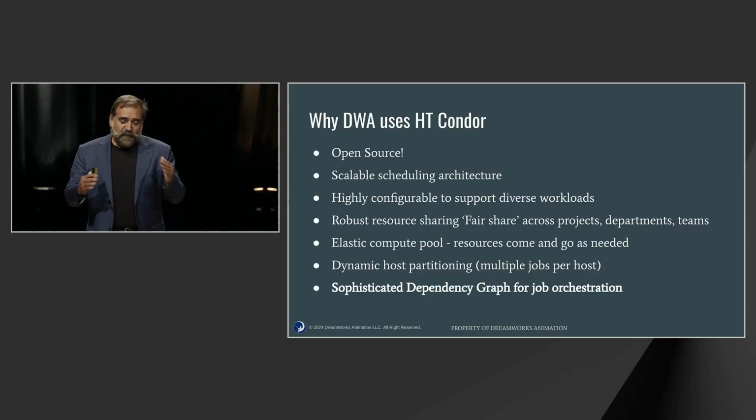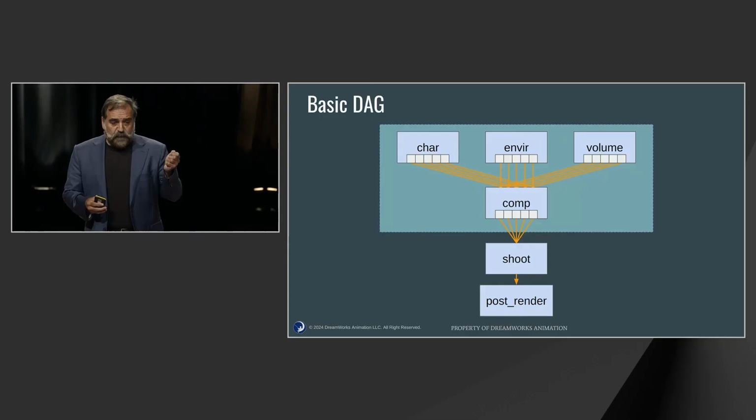And then finally, not finally, there are many more features in Condor, but the last one that's really important to us that I'll call out here is dependency graph orchestration. I mentioned submissions earlier. An artist will hit a submission that actually isn't just a flat number of jobs. There's actually a dependency graph there. Taking a quick look at that, here's an example. One job will be rendering the character, another job will be rendering the backgrounds, and another job will be rendering volumes or clouds or whatever is happening.